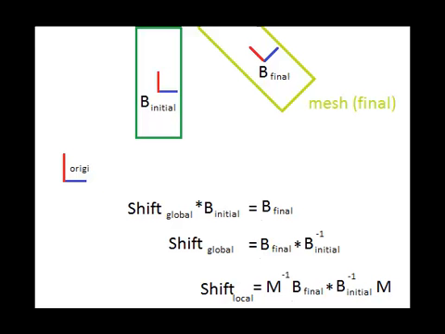There are two more small pieces needed to make the deformation suitable. We assumed the mesh coordinates were in global space, but they are actually given in mesh space. So first, we need to convert the mesh vertices to global space by multiplying the global shift on the right by the mesh node's transformation M.